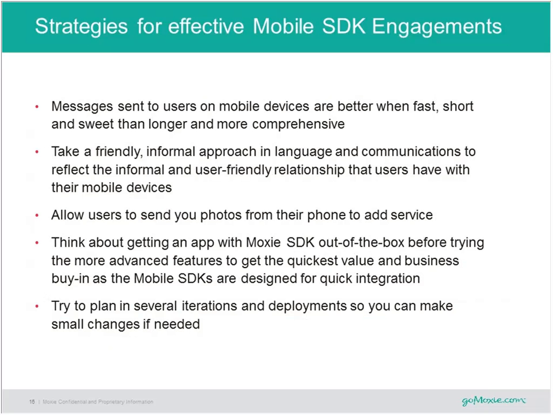Some other little pieces of advice: with your messages, make sure that they're fast, short, snappy, and delivered quite frequently rather than big, long, comprehensive ones. Just because there's not as much screen real estate on mobile devices, but also because people are very much used to fast-paced multitasking with apps. So it's quite important that you tailor your engagement so that it suits the device that people are on.